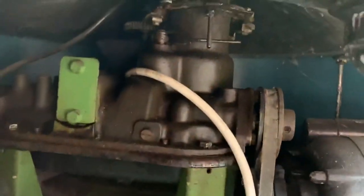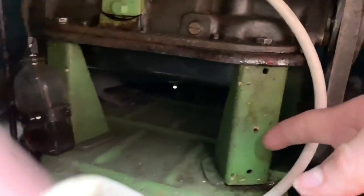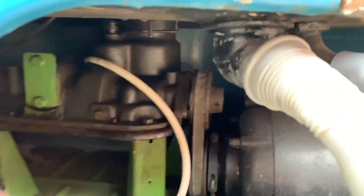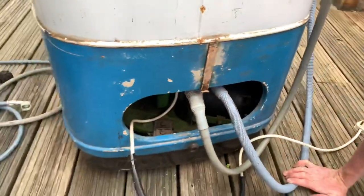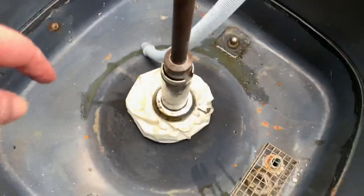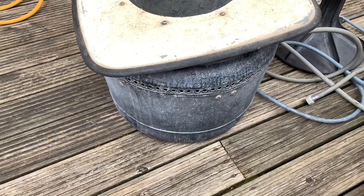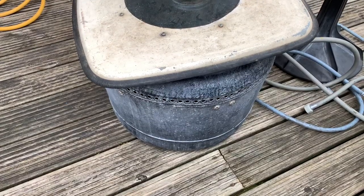Anyway, there's the motor. From what I can tell, this green bracket in here should have a pump mounted on it, which has a hose coming out here and then round somewhere about here. So that is missing off it. So currently it is just now gravity draining, which is fine because the water doesn't sit inside this tub, as in this tub doesn't fill up with water. This is just the drain part. The water sits inside the tub there, I believe. But you will see that when we put it all together anyway.